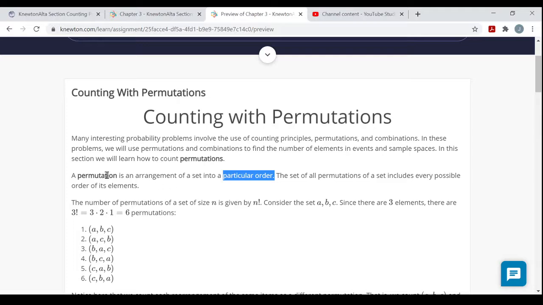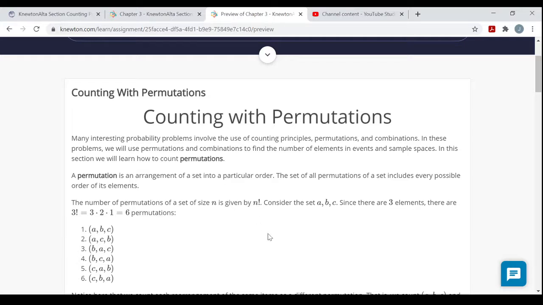But here, permutations, order matters. The set of all permutations of a set includes every possible order of its elements. So for example, the number of permutations of a set of size n is given by n factorial.